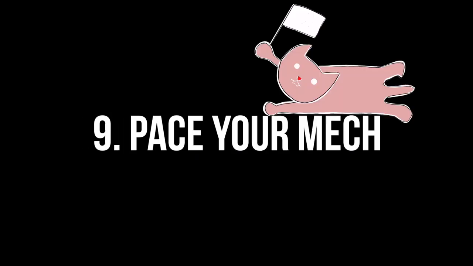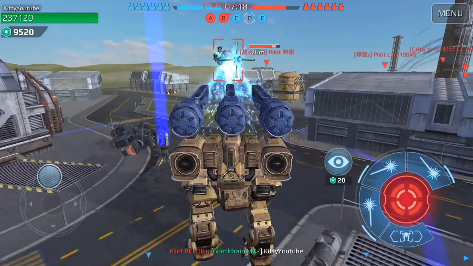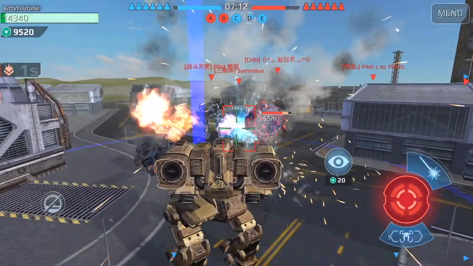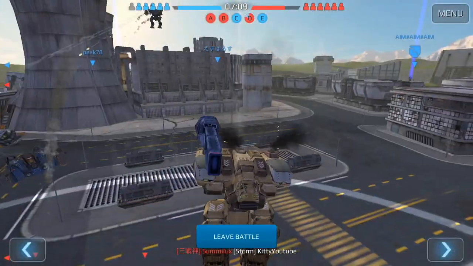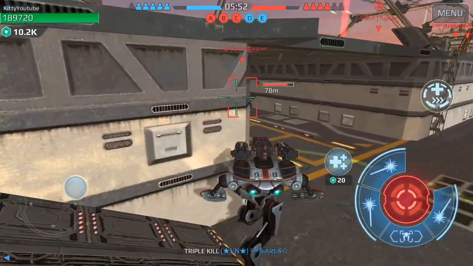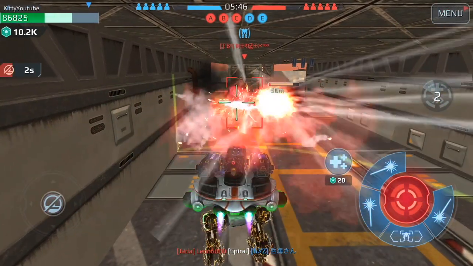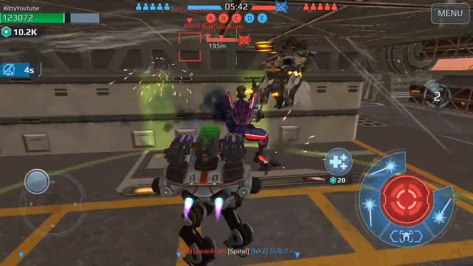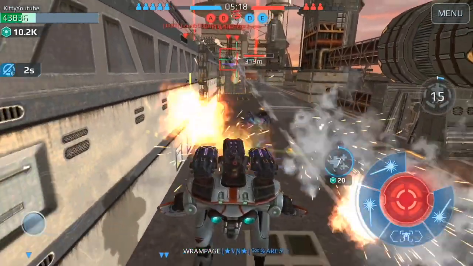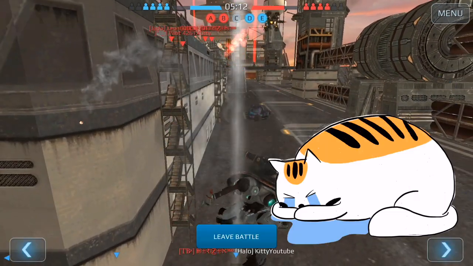On number 9, pace your mech. This actually applies a little bit more towards inexperienced players, new players. They mech out, end up leaving the match, leaving their teammates down a player, which is very unfair, especially that happening within like 3 minutes of the game. It's definitely not going to help you get more damage, more silver, or the win for your team. It's definitely not good for you and your teammates. This was actually one of my worst mistakes, and excessively brawling, engaging with enemies isn't going to help you pace your mech.